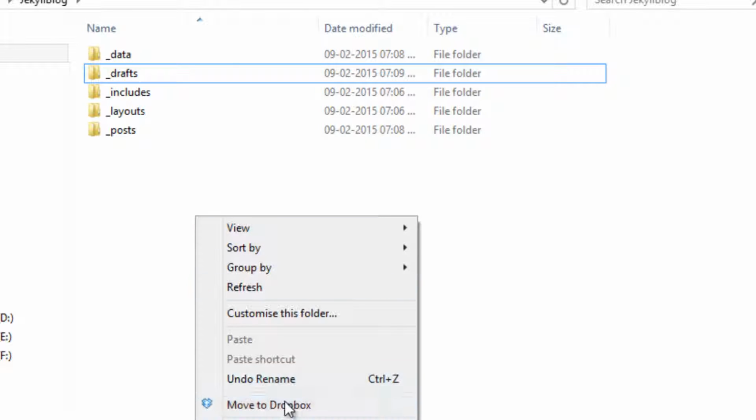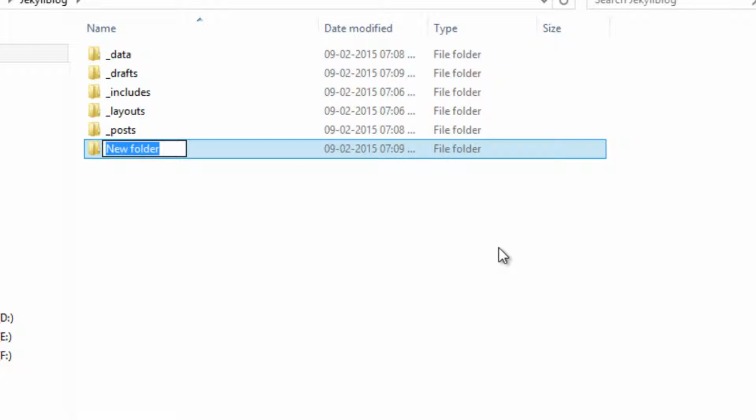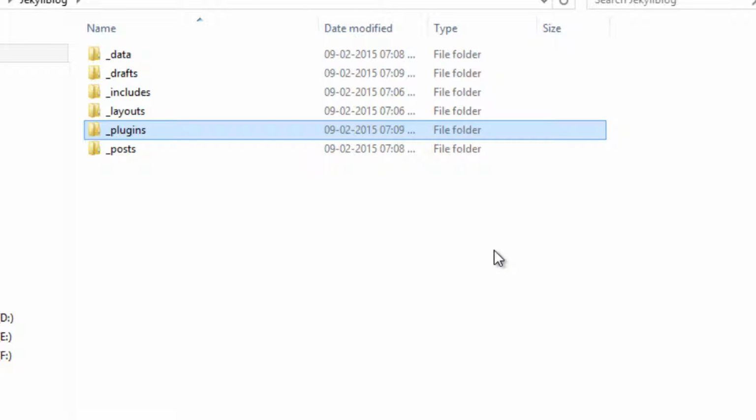Now create another new folder and name it underscore plugins. Sometimes you may feel that Jekyll is limiting you on a feature, as with any other tool of the same category. But luckily for us, people created plugins that extend the functionality of Jekyll. These plugins are simply Ruby scripts which come in the format of .rb, and you simply paste these files into this plugins directory and they will be activated automatically for you.